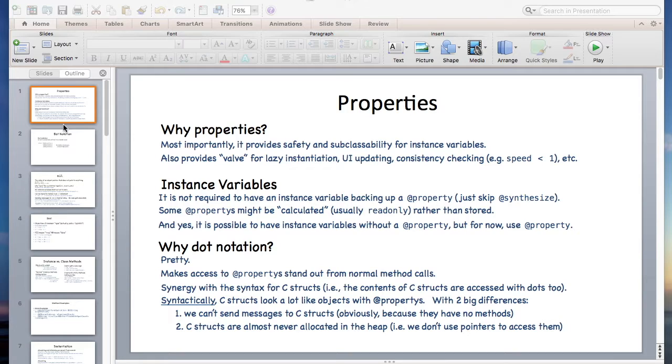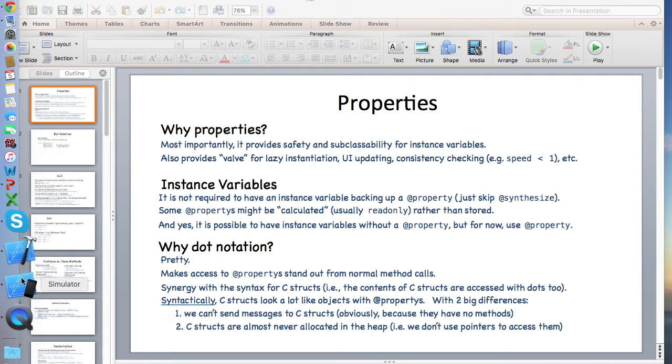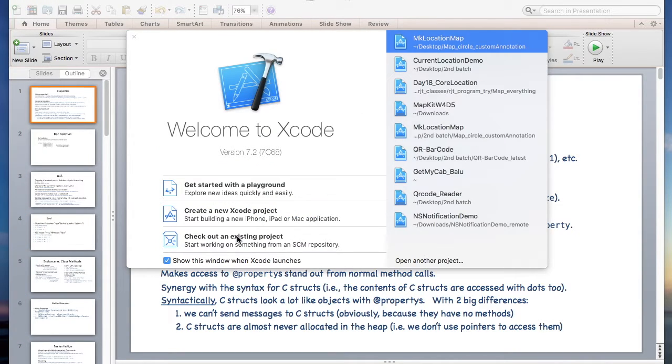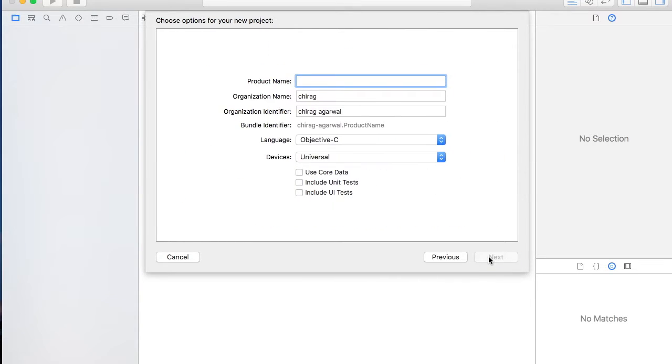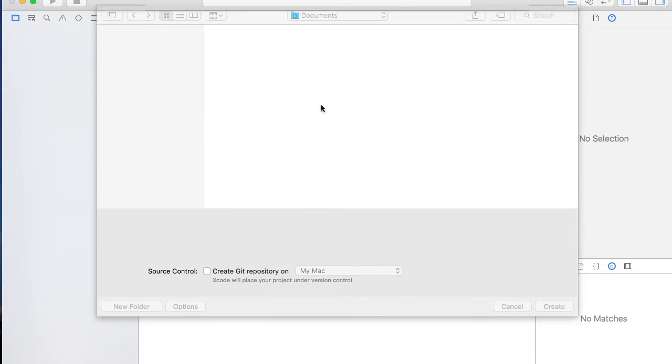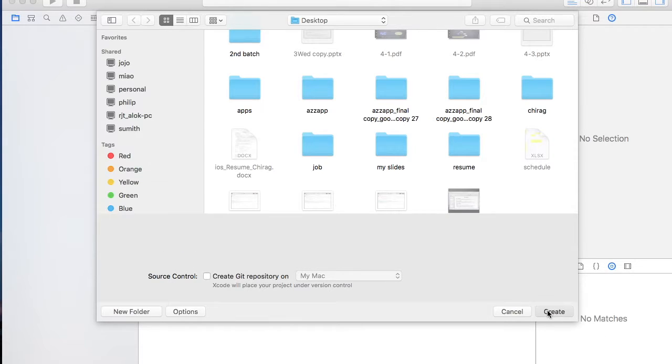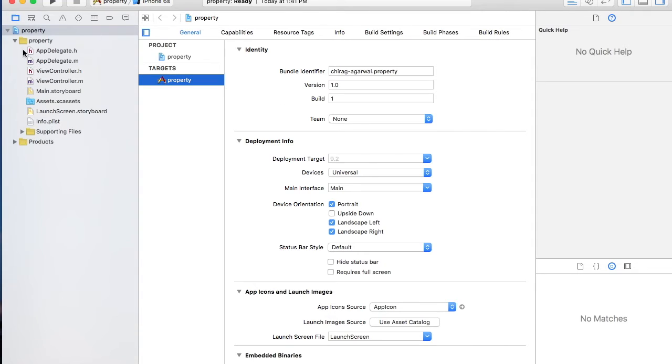this stuff. So from today, I'm gonna start with one of the very essential topics of iOS, known as properties. What exactly is a property and an instance variable? So let's just make a new project. Let's name it property. Just hit next. Let's save it on the desktop. That's the favorite place to save it.